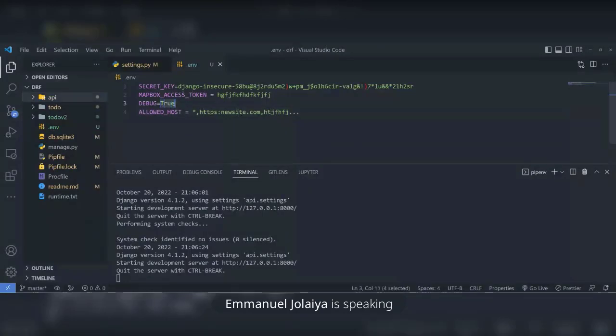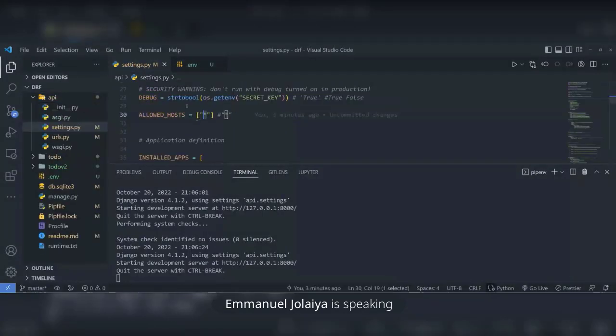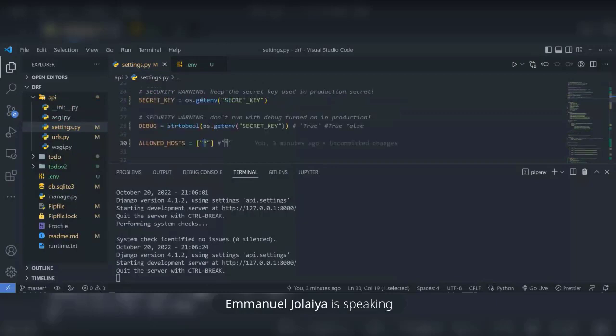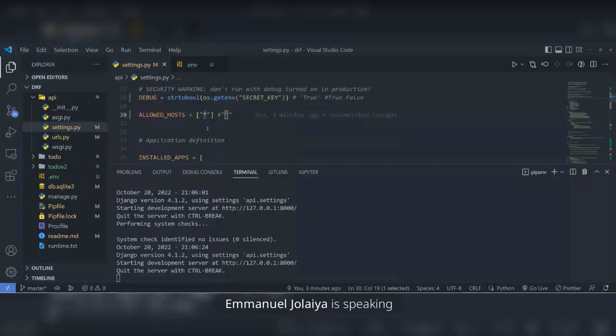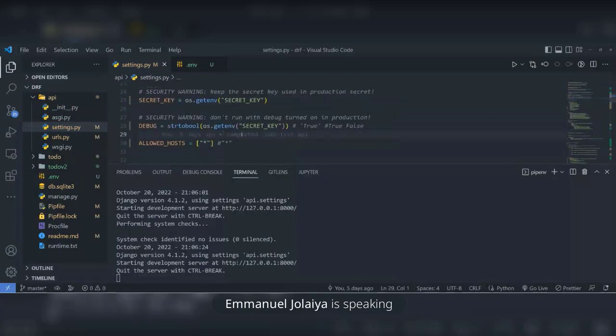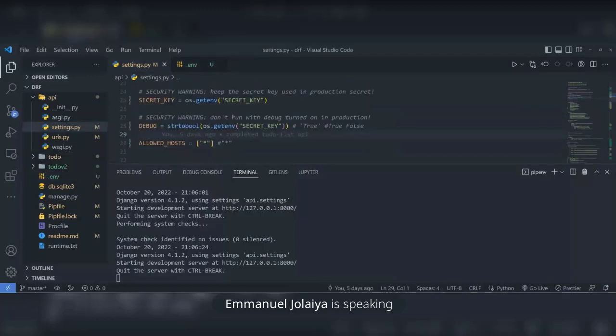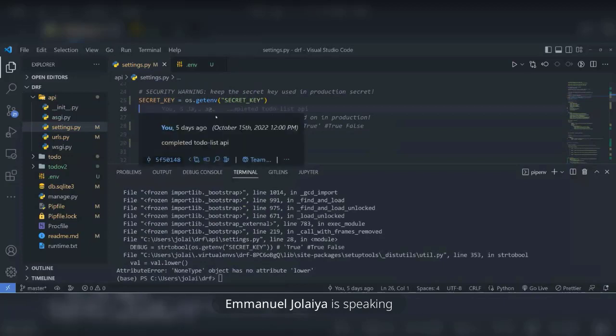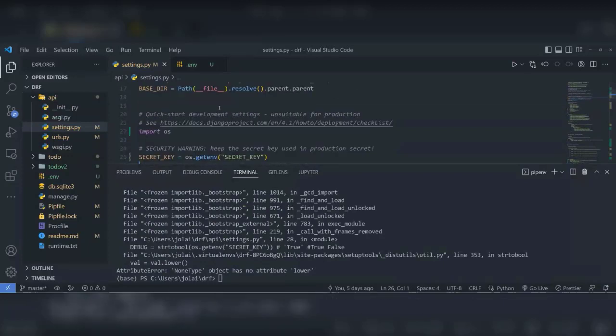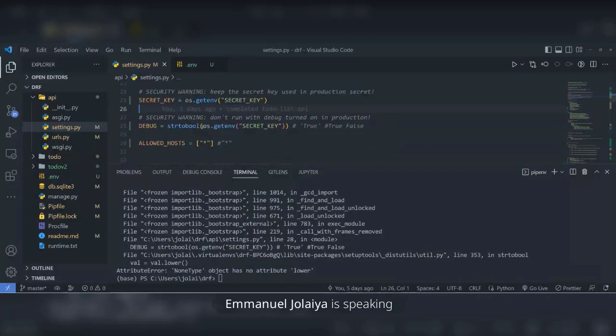And if you want to use true, since it's just this, you can use the string to bool function that converts a string to a boolean. This function is inbuilt, so it also reduces your packages. You can see it's even throwing an error. So let me just remove this.